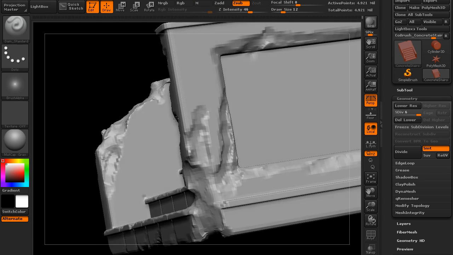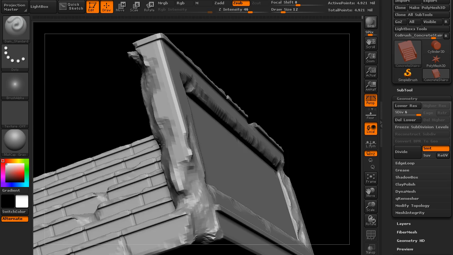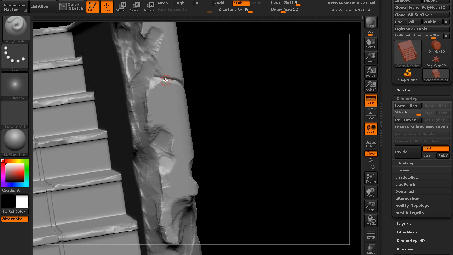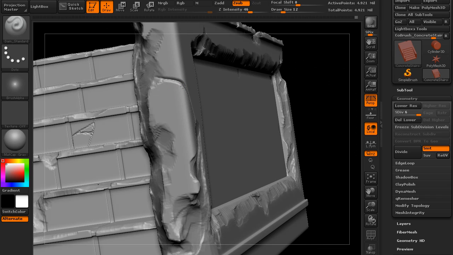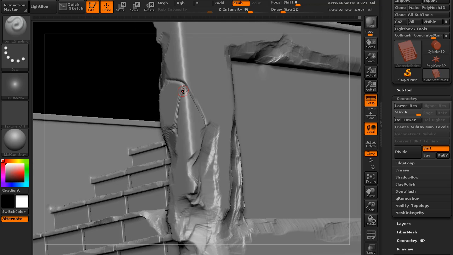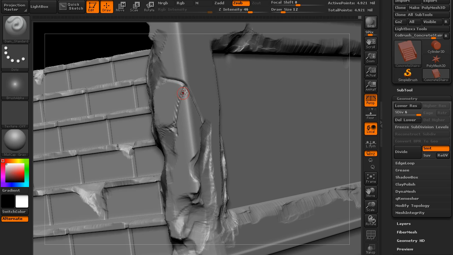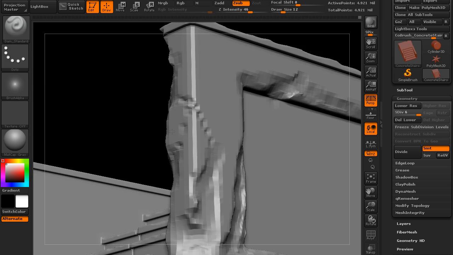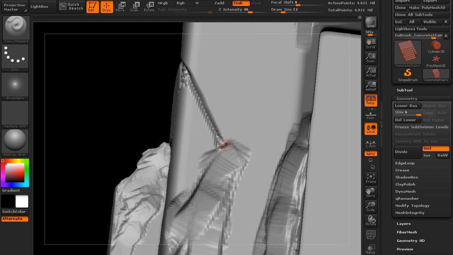Want some cracks around these areas too. Let's see here. Maybe a crack will wrap around this corner like that. Split down the middle. Looks like it's digging in a lot. My intensity is pretty high for this part. That's okay. Bring my intensity down to about 30 something.